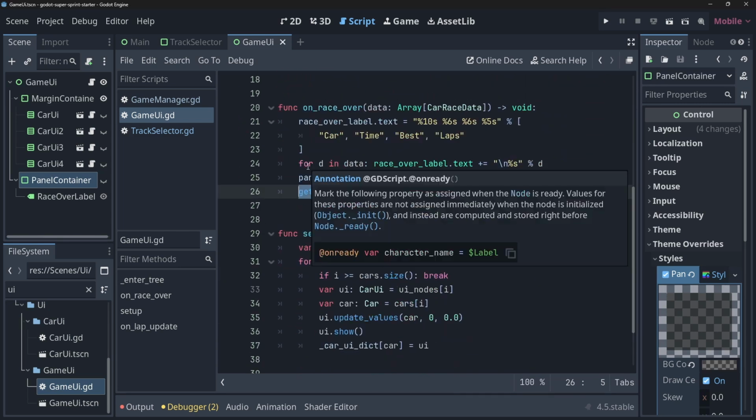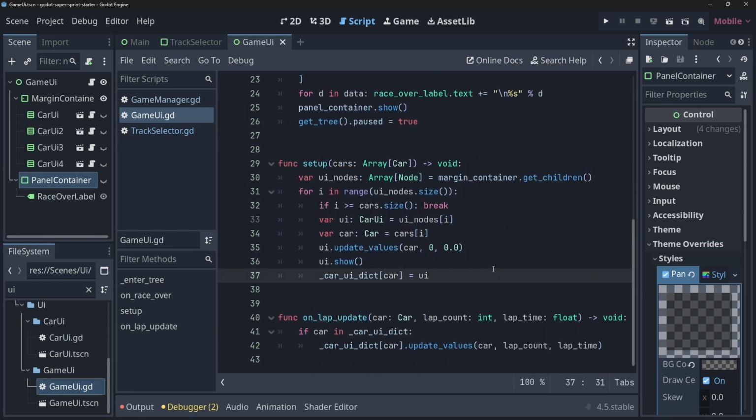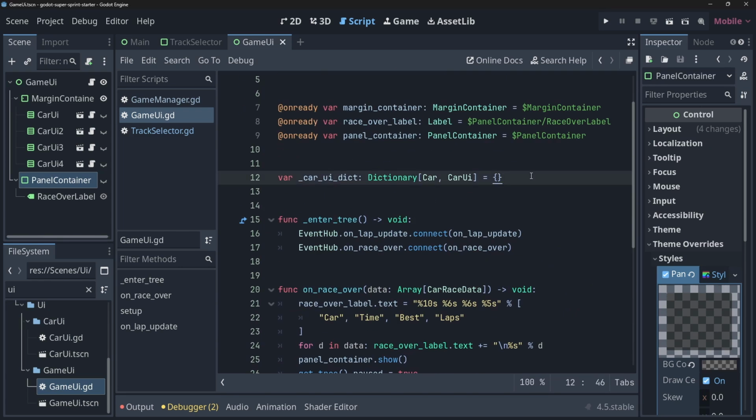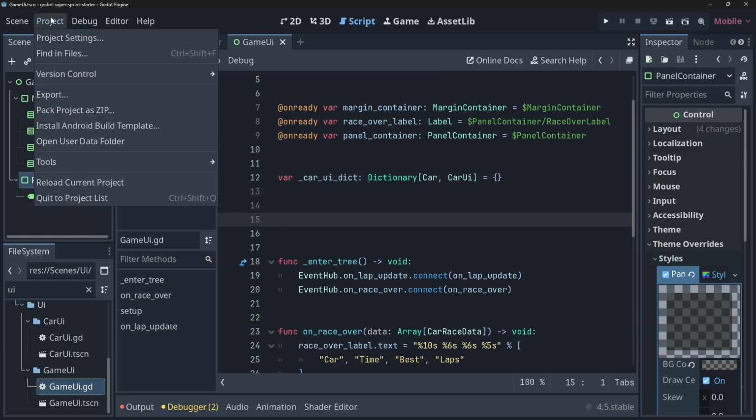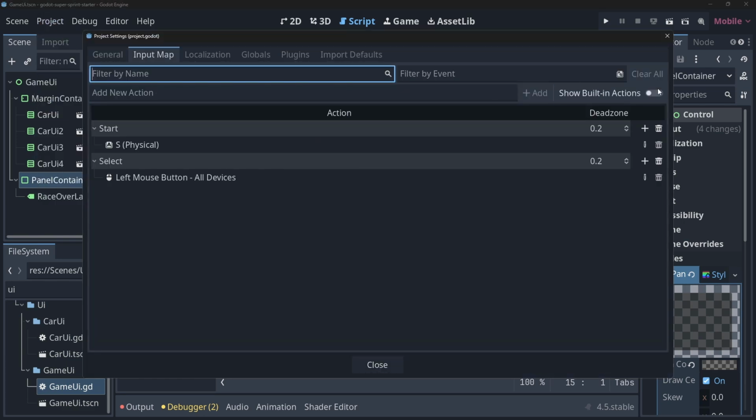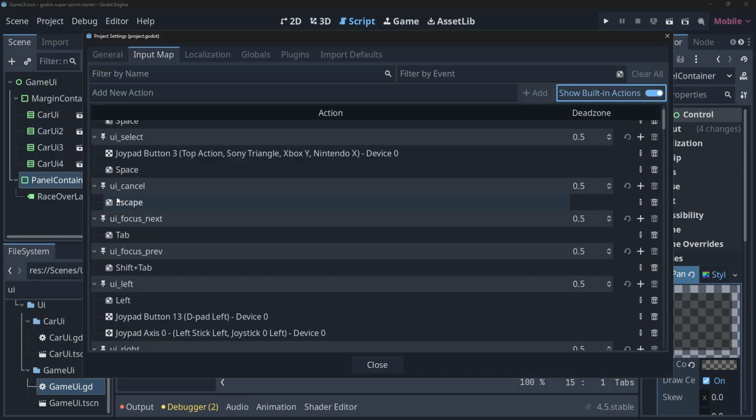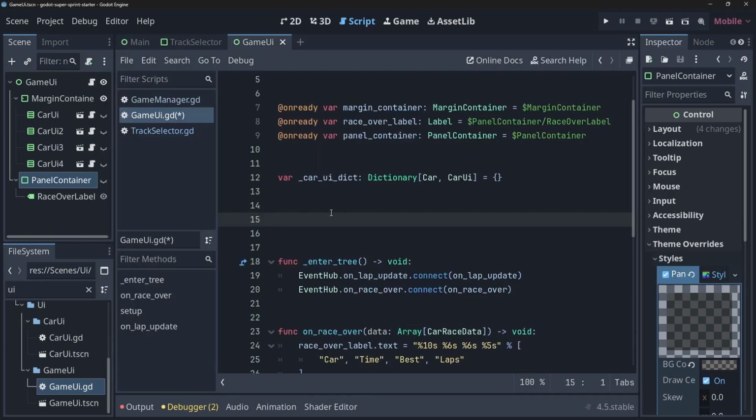And we're not doing any input detection at all here, are we? So I'm going to use the escape key for this, which I think is UI cancel. If we go to project settings, input map, built-in actions, there's one called UI cancel, which for me is escape. Obviously, you can add an action in if you like. I'm going to use, in this case, the UI cancel.